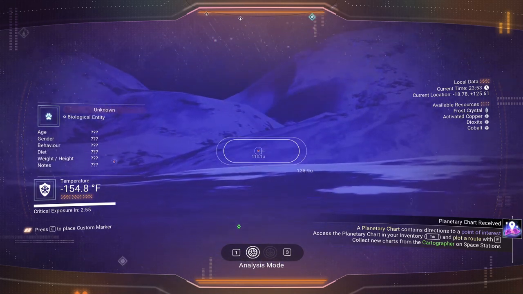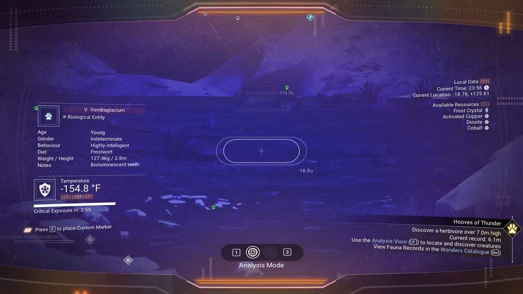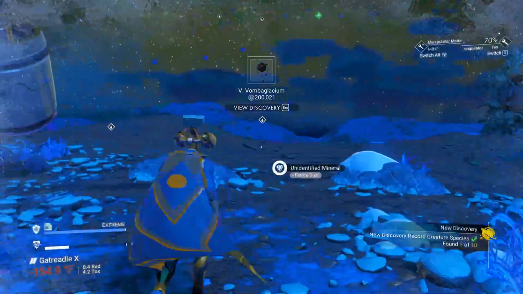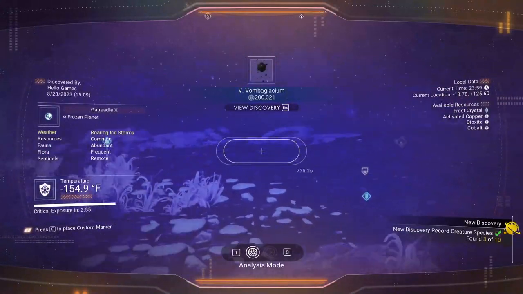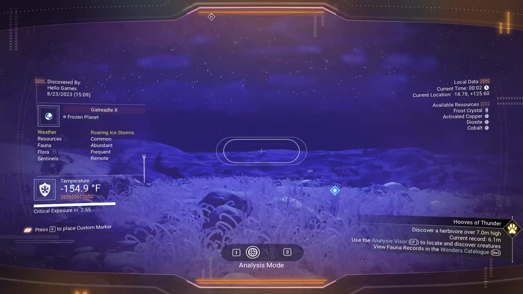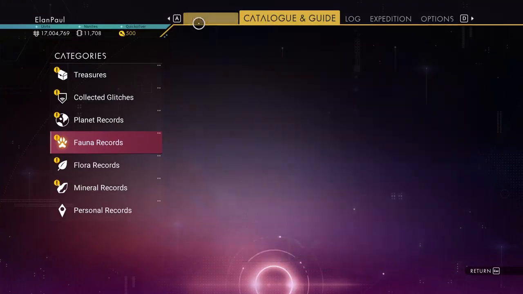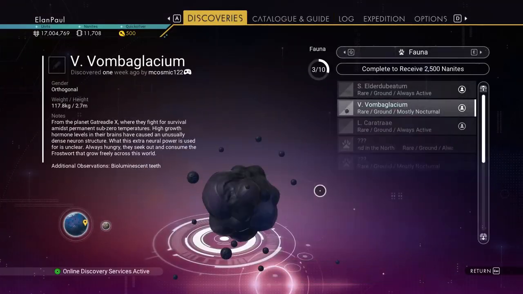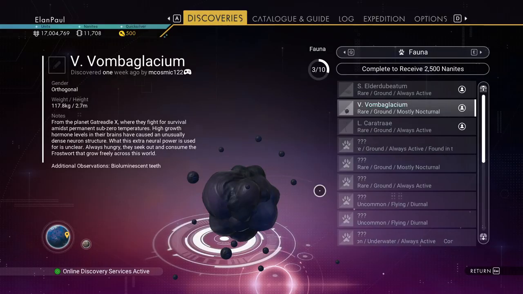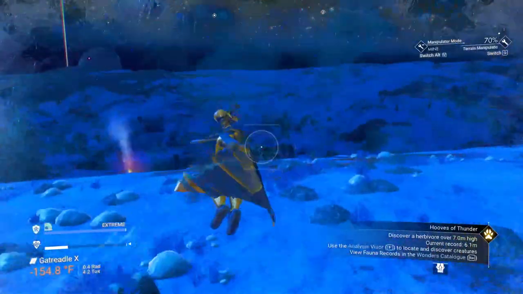Should see that animal right now. 2.8 meters. Really not seeing anything else. What do we got? 10, huh? Ground, ground, ground. We got 3 more on the ground, which is what we're looking for.